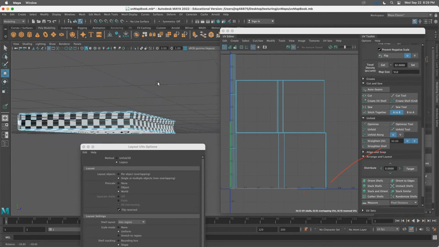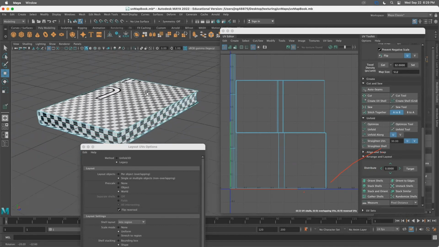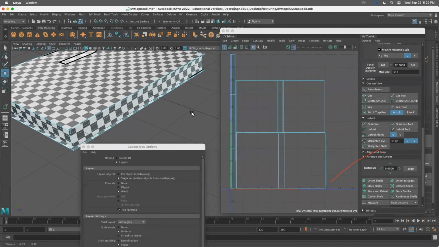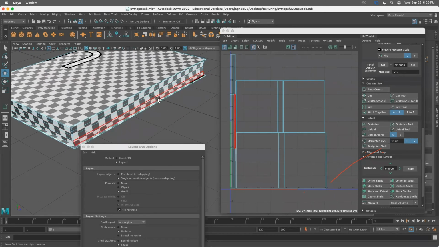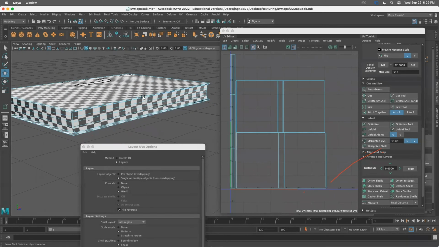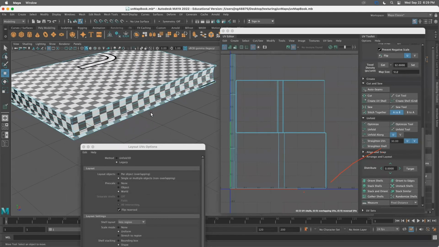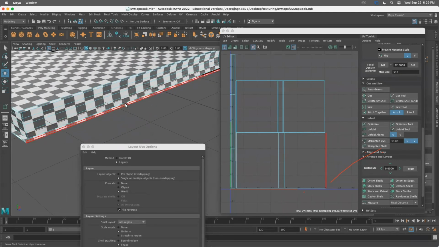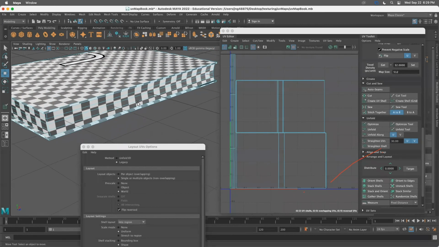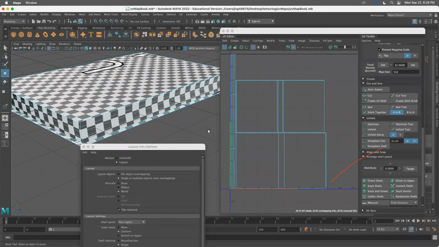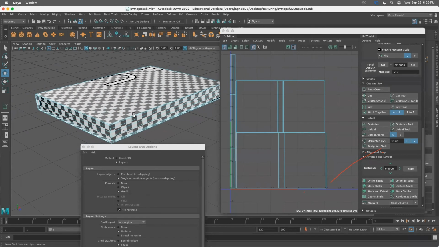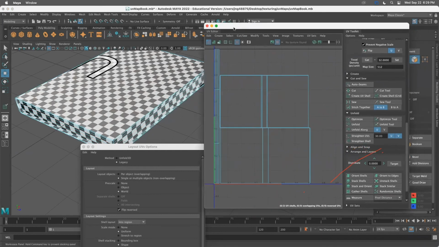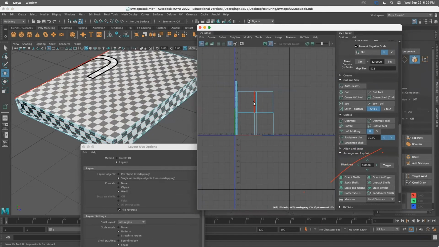Overall, the size of the squares is more or less the same. And on the outside book cover, we don't see any mismatches. At the top also, we don't see any mismatches. But these are not considered mismatches because this is inside of this book, and it should not match with the inside or outside book covers. So after this, say all UV shells have been placed inside of this square, right?